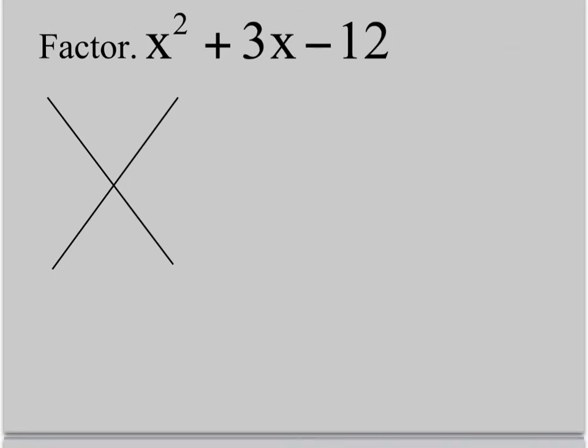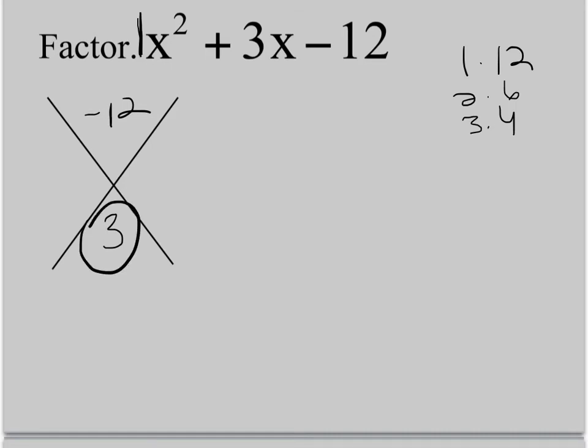Now as we do this problem, there's nothing I can factor out of all of them, including this one. Make sure you look at all three terms, not just the 3 and the 12. So I fill in my x, I get negative 12 and positive 3, and then I try to figure out all the factors. So 12 is 1 times 12, 2 times 6, 3 times 4, and then it repeats back around. But if I look at each one of these factors, there's no way I can add any of these to get positive 3. So because I have listed out all the factors and have proven to Mrs. Kanaly that there are no other factors possible, this one is not factorable.